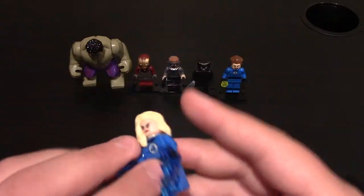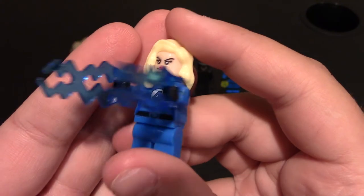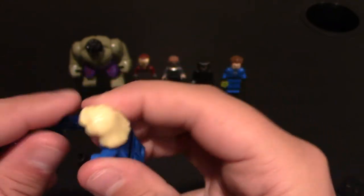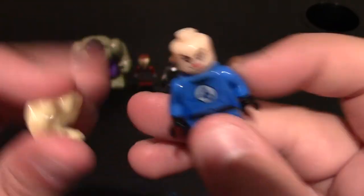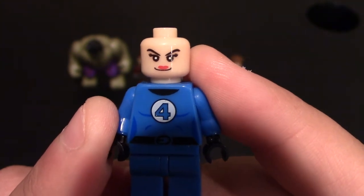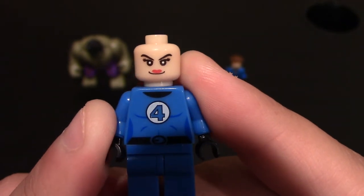Next one, they did have Invisigirl, so I had to grab her too, just to kind of have a pair at least. She's got some of her electric beams coming out of her hands, for some odd reason. Her face design is just terrible, to be honest. If you look at this, look where her lips are and where her mouth is. That looks like a mustache. A very bad mustache. And it just looks weird.